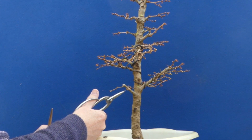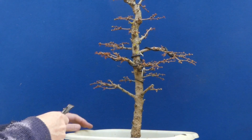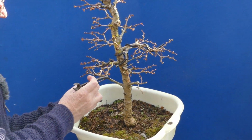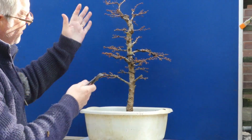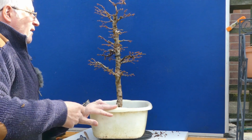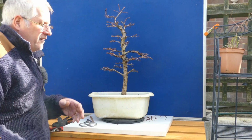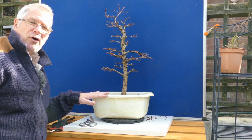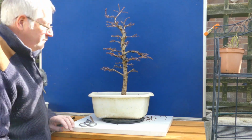I probably don't want this one here, but we're going to wait and see how they extend and let them go. We've got buds quite close in there. There's nearly 3 from the same spot, and that's actually a really, really straight branch. So there's a temptation to go, do you know what, because we're going to keep bringing it in. Although I do like how it changes direction. And obviously I've said I'm going to repot it, but it's much, much easier to do the pruning work while it's in a nice stable platform here. So that's why we're going to carry on with the pruning now.